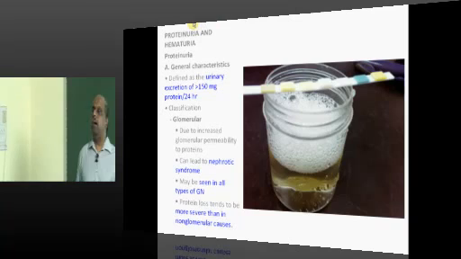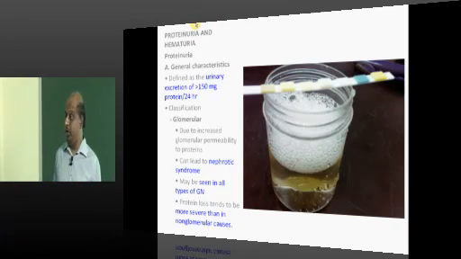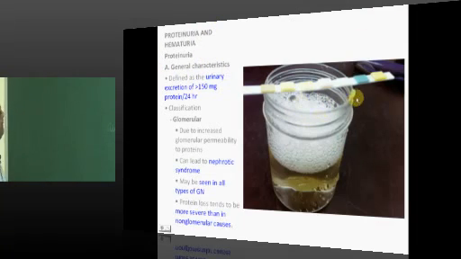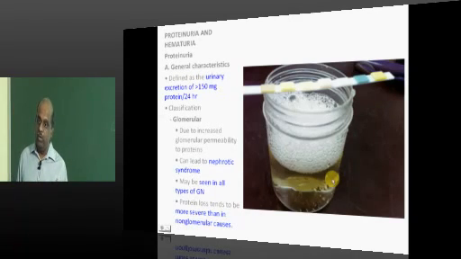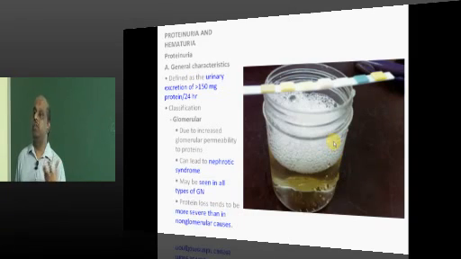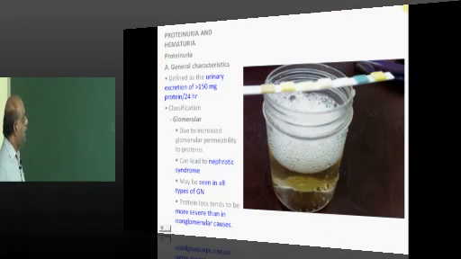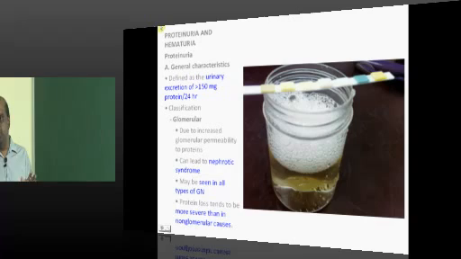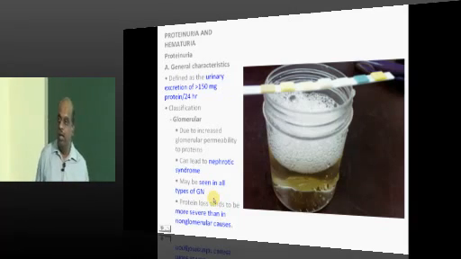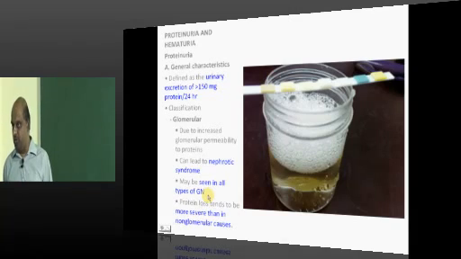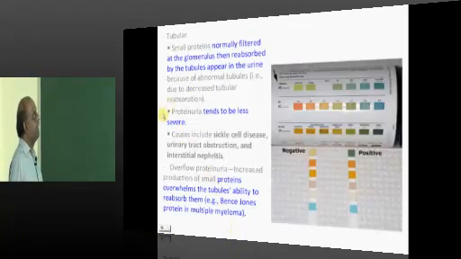There can be pathology in the glomerulus which can lead to proteinuria, or pathology in the tubule. Why does glomerular pathology lead to proteinuria? There are foot processes in the glomeruli which decide protein permeability, and anionic charges in the GBM, glomerular basement membrane, which prevent migration of protein which is also negatively charged. Any loss of those anionic charges will predispose to proteinuria. Both glomerulonephritis and nephrotic syndrome can lead to proteinuria.